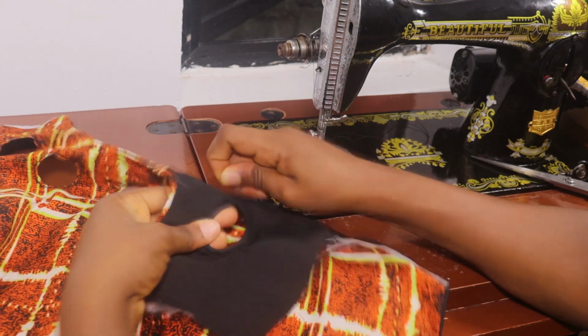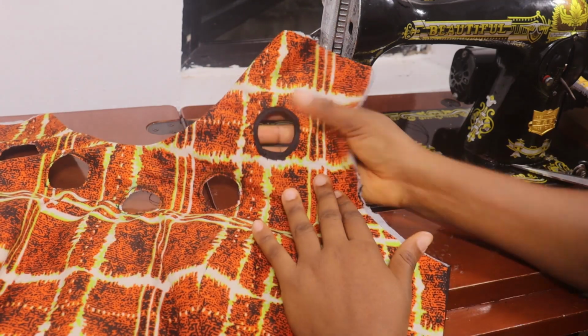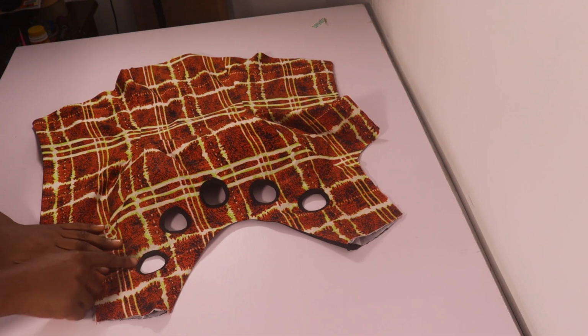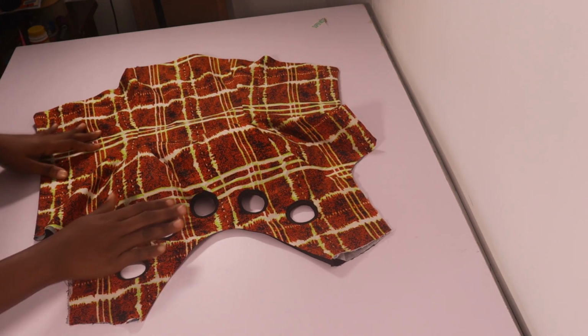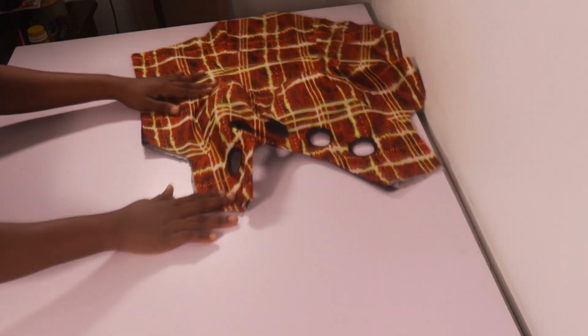So go ahead and repeat the same process for the other four. Take your time, fold that properly, and you're going to have this looking nice. So this is what it looks like after I finish doing all of them. See how nice this is looking. It looks good. Very good. I was actually happy with the outcome of this.